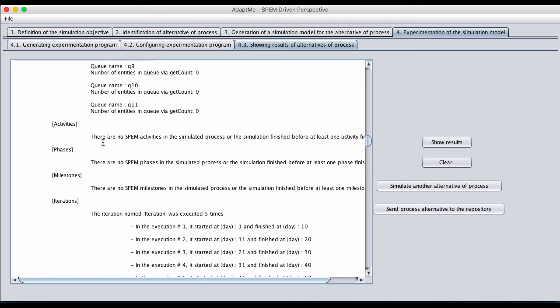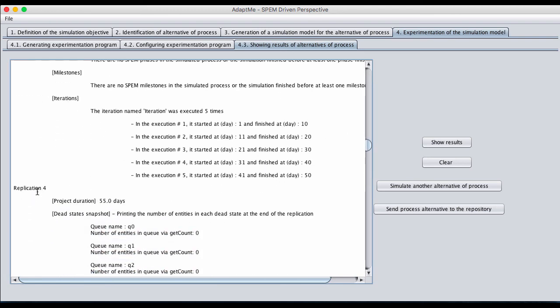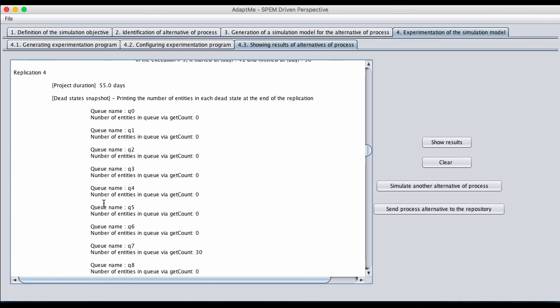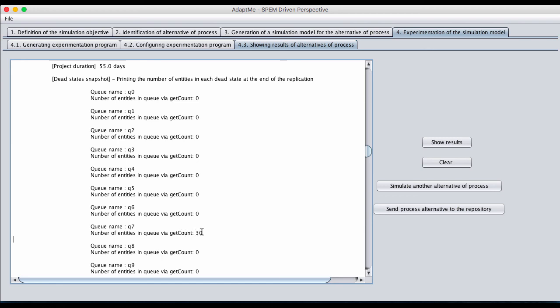Replication 3 took 64 days, but replication 4 took 55 days. And all user stories at Q7.